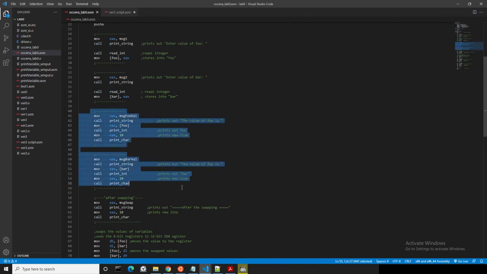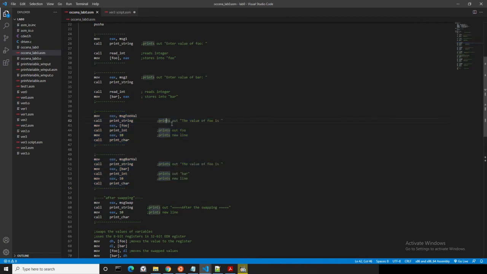Then over here, similar processes take place regarding printing, but this time it displays what the value of foo is. And this time I just printed a new line here by moving the value of 10 to the EAX register.